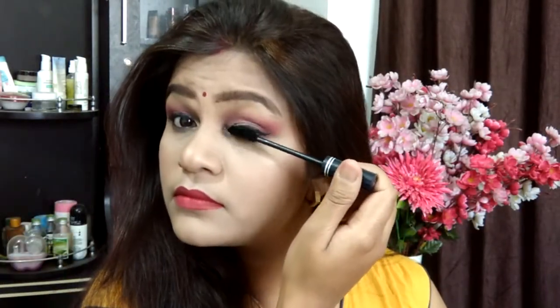So here I am switching up and applying a little bit of a bindi because it was my anniversary. I did have to do that. And here you can see me, I'm just going ahead with my mascara. This is the Sheer Delight mascara by Chambord, and I personally felt that I didn't look this beautiful in ages, I guess. I hope you all have liked this makeup tutorial as well.